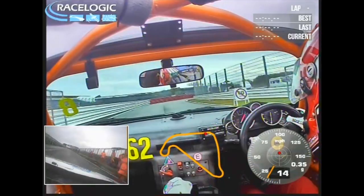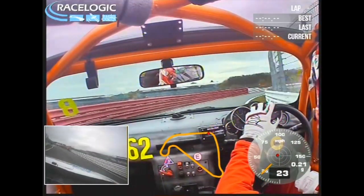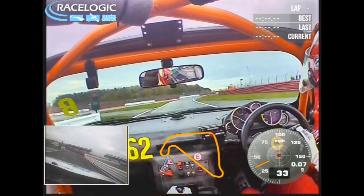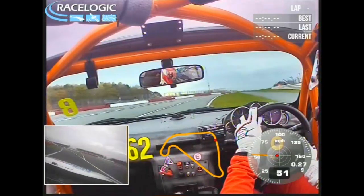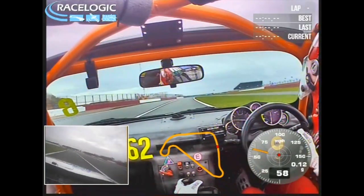Jumping straight into qualifying then. I had to start from the pit lane instead of Brooklands dummy grid, as in the previous practice session I was called up to the stewards for abusing track limits. Now this was mainly because of the damp conditions and for the fact I was driving this car for the very first time. So therefore I was sent out behind the entire pack and had a little less time to get into the groove.